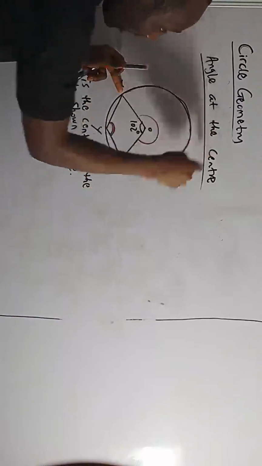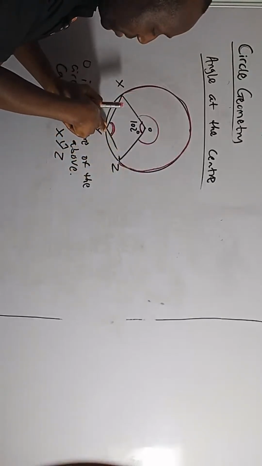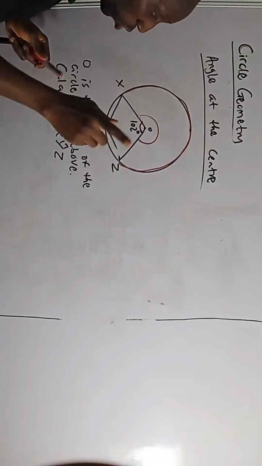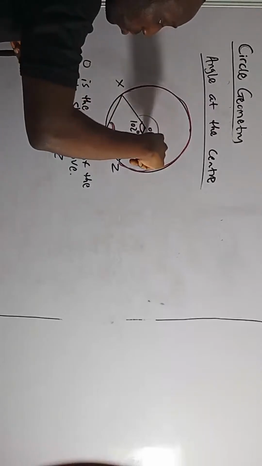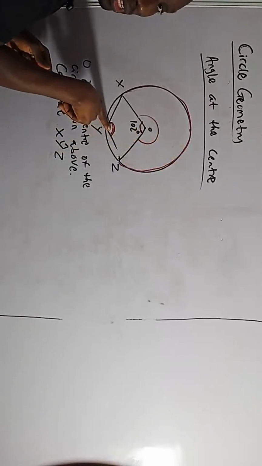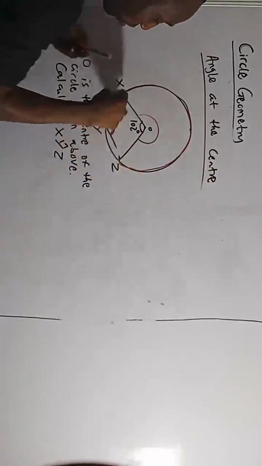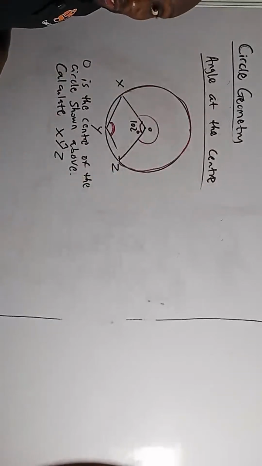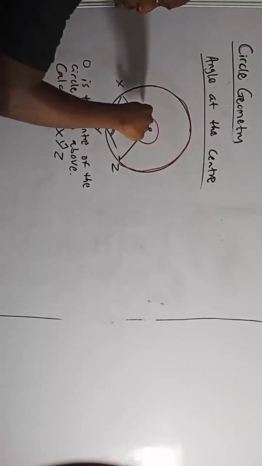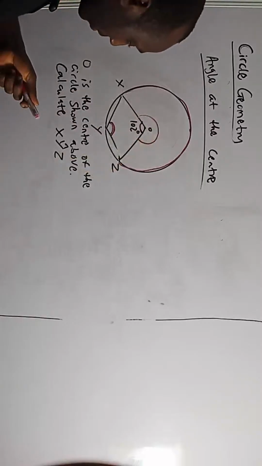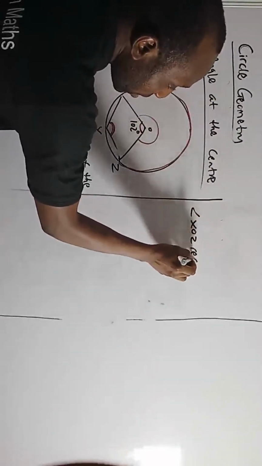The same major arc is also the one responsible for subtending this angle at this point here, point Y. So don't say this angle is twice this. No, that's wrong. It is this reflex angle that is twice this angle here, because they are both subtended by this major arc, as you can see, this major arc from X to Z. Now we need to get the reflex angle. Now, how do we get this angle here? Angle XOZ reflex. So let's get angle XOZ reflex. Angle XOZ reflex must be gotten first.